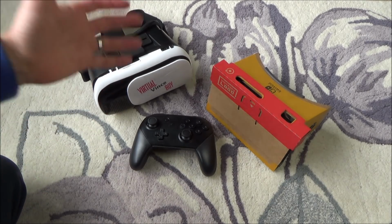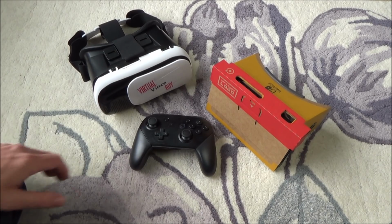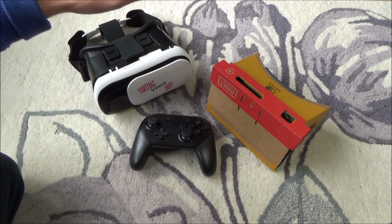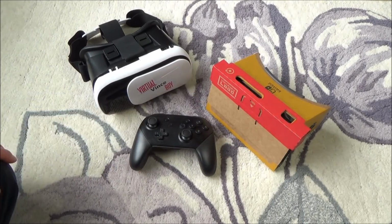So you might be wondering, why have I resurrected this idea that failed first time round? Well, quite simple. We now have a couple of games on the Nintendo Switch that support VR. So we've got Zelda, Breath of the Wild, and also Mario Odyssey as well. And of course we've got the Nintendo Labo as well that has the mini games. So I thought, what better time to build a nice headset rather than relying on the cardboard here.